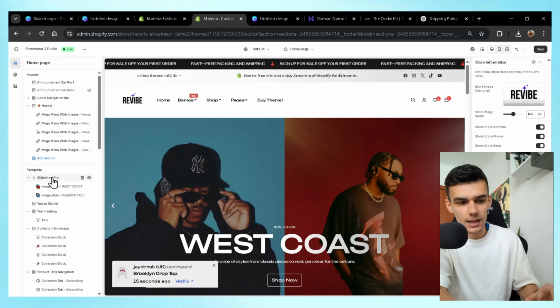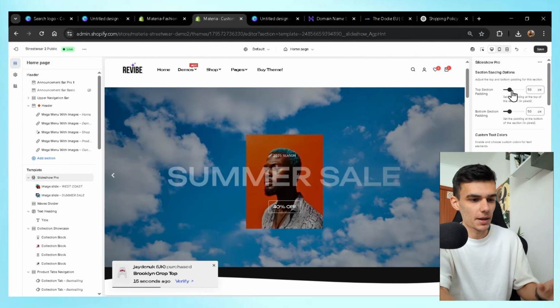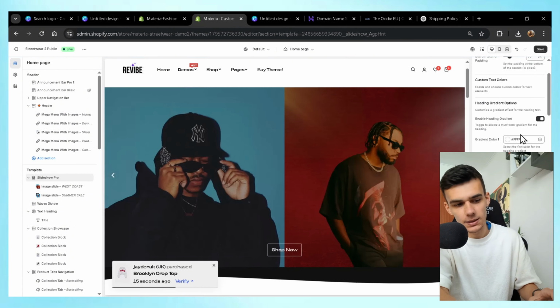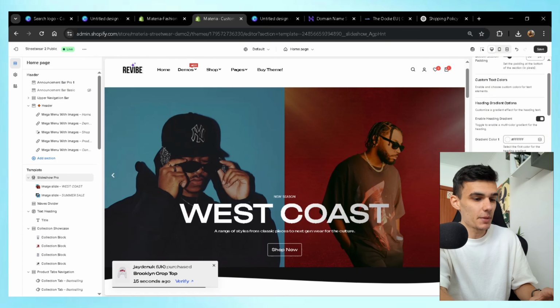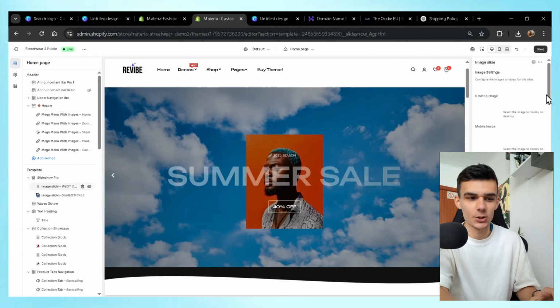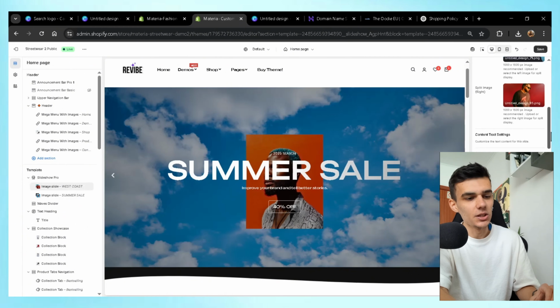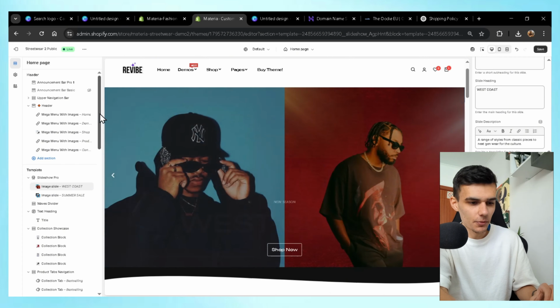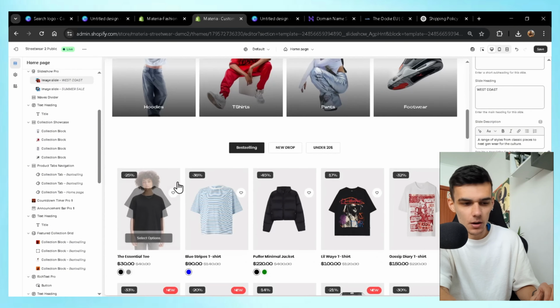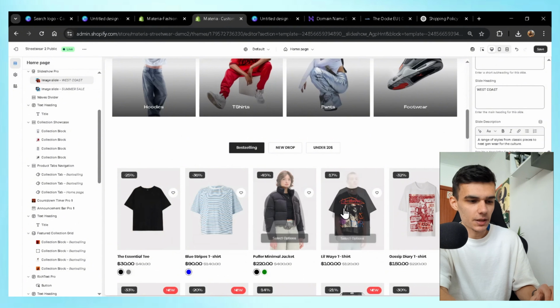For example, let's click on the slideshow section. You can see multiple options like padding sliders. We can make this text with this cool gradient effect. We can even change the animations of the text inside the slideshow. It would probably take me so much time to go through everything. Now, scrolling down, we can see beautiful animations when I hover over these product cards, multiple beautiful sections.